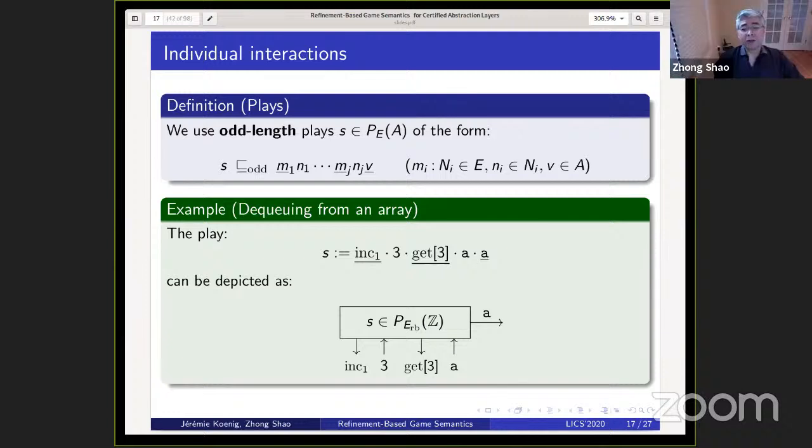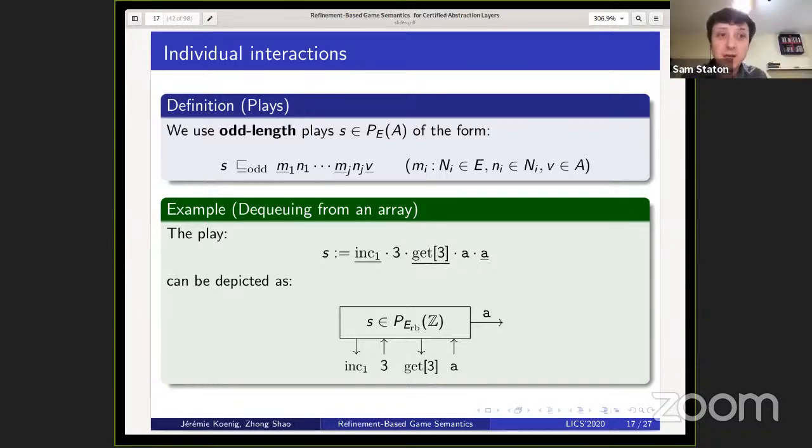I want to add that there's an interesting connection between certified abstraction layers and algebraic effects, because the certified abstraction layer hides all the private state and encapsulates it inside the object. If you look at the way we build the OS kernel using 65 layers, you can see each layer is almost like an algebraic effect. So in that regard, they are connected, and we are still working out whether we can unify them.